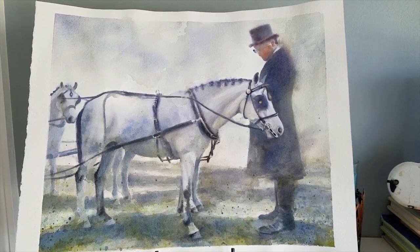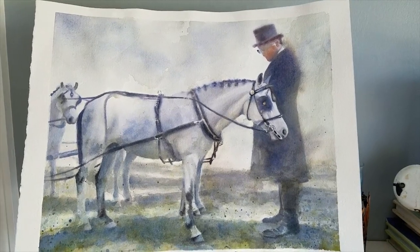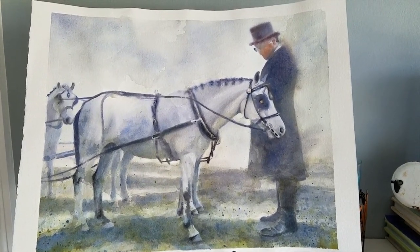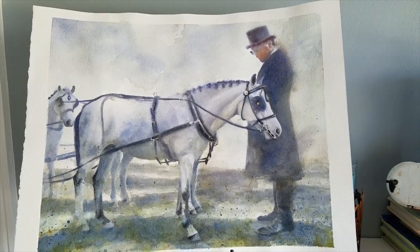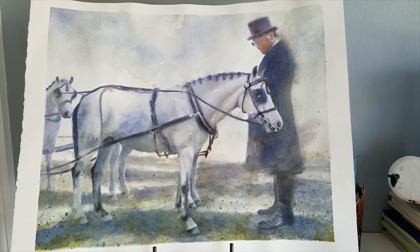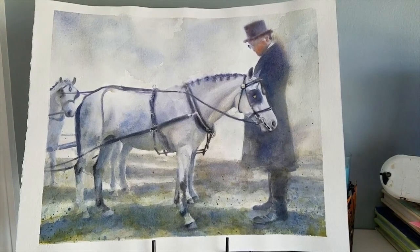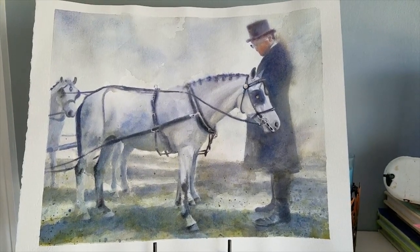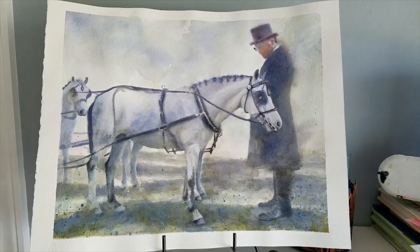At the same time, I had to use my own reference material, and I just love the story this picture tells. I love how this guy is so much taller than the pony and they're standing waiting for the parade to start — there's an interesting story behind the image. I took a chance with choosing this reference photo, but we'll see what happens.